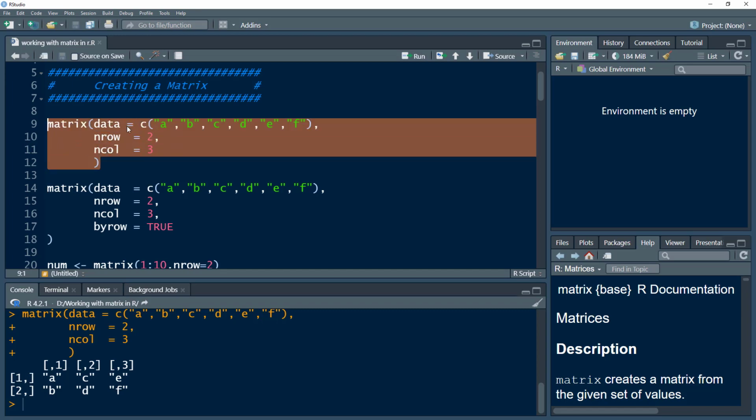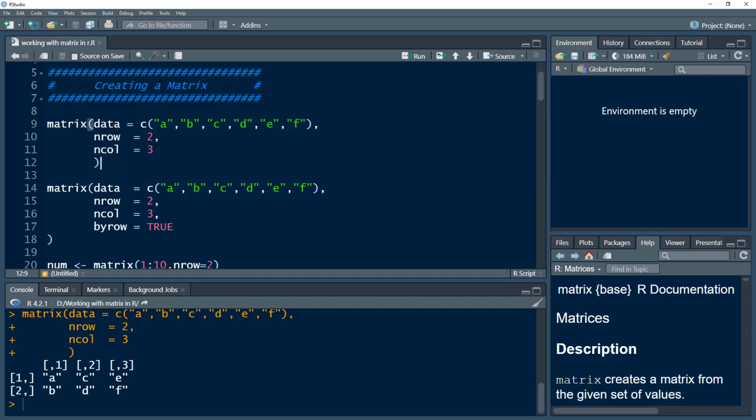One of the limitations of a vector was that we can only have one data type. So if a vector was a character data type, all its values would be considered character. The same is the limitation with the matrix. So it would either be character, logical, or numeric, whatever the data type is, it would be a single data type. It cannot be a mix of different types. So one column cannot be character and the second column numeric. That would not happen with a matrix. You can do that with a data frame, which we will discuss in our next video, but with a matrix, that is not going to happen.